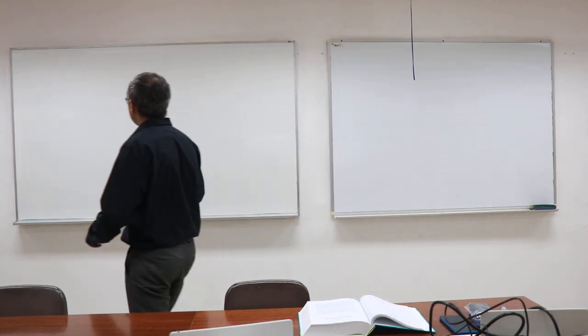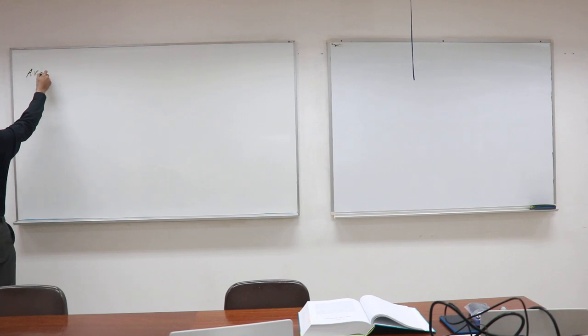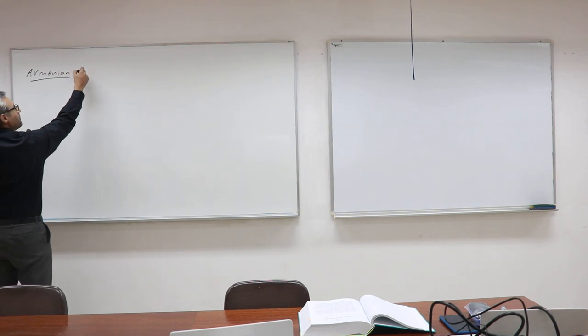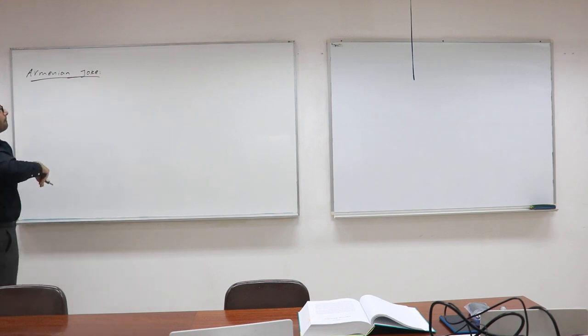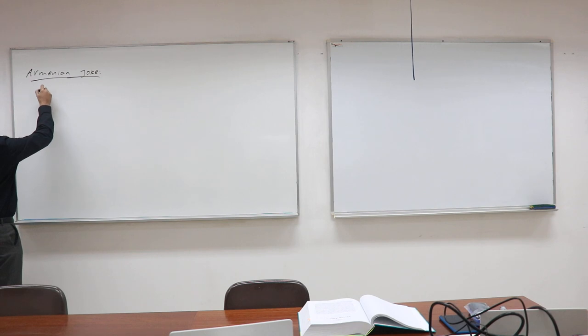I want to tell you first the history of the mathematical methods of physics, because there is an Armenian folklore joke, you know where Armenia is? They say that if somebody reads a topic and is not aware of its history, they look like a person who lived their whole life in a cave. So we need to know when mathematical physics started, and which problems we are going to solve.